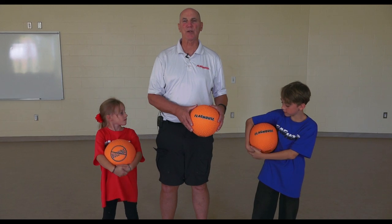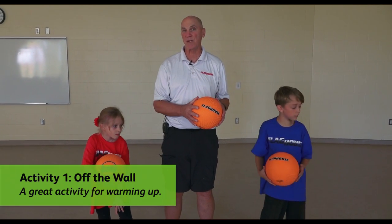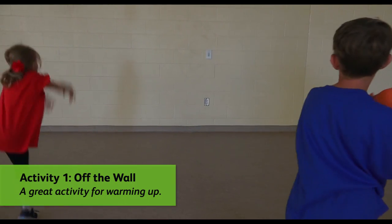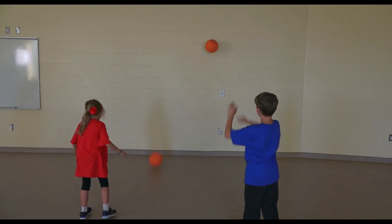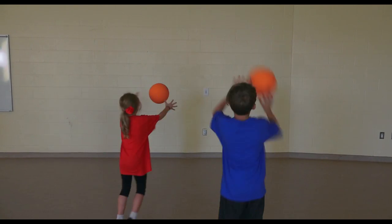Welcome to our session using the bullying awareness orange playground balls. These are 8.5-inch playground balls with a tremendous bounce to them. Our first bouncing is we're just going to bounce it off the wall and back to us. So off the wall, because we know that most kids are off the wall. Look at that, off the wall. Great bounces.